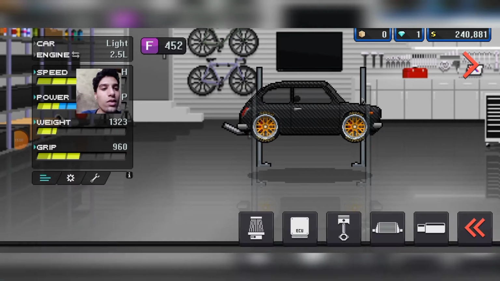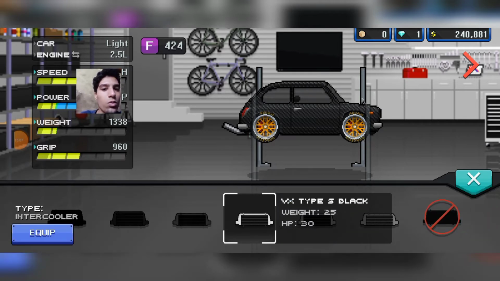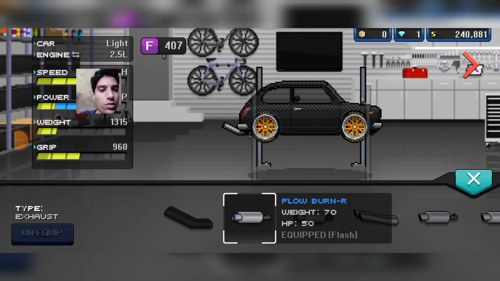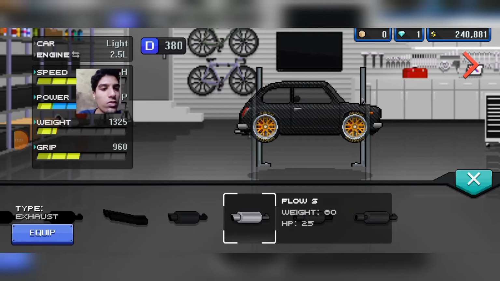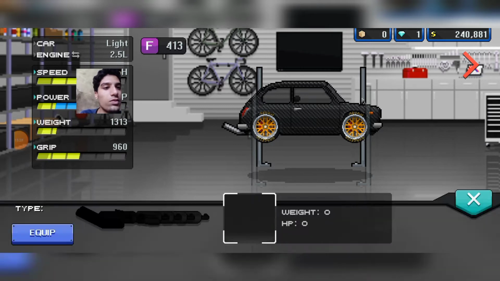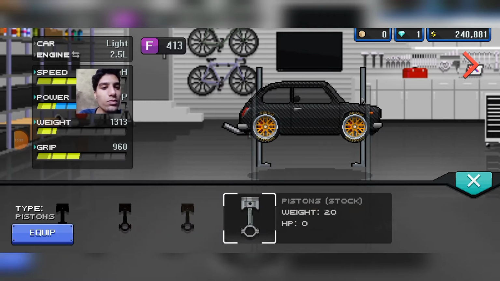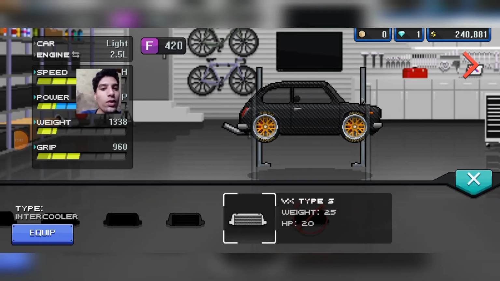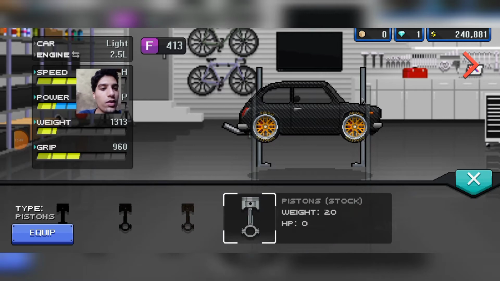Unequip there. Give me something to unequip here. Unequip there. Oh no. Wait, where? No intercooler. I have the default intercooler right now. I equip that. No intercooler equipped. Stock.